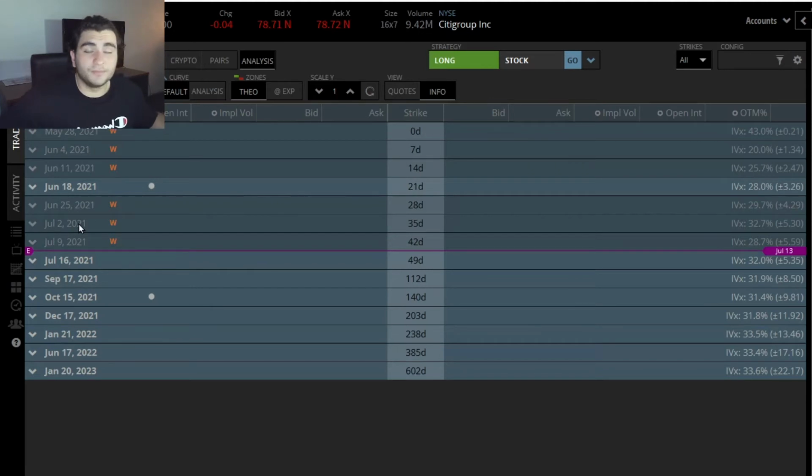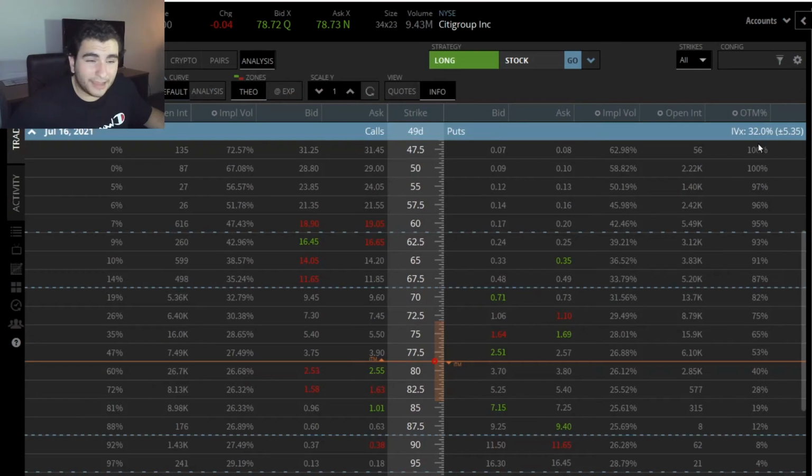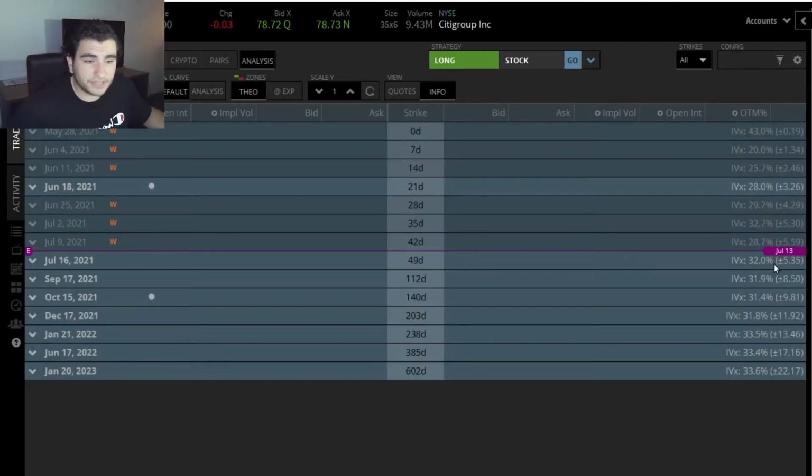You want to be selling implied volatility in the front month at a 2% skew or higher. What I mean by that is you want to be selling when this number right here, this 28, this is the IV index for this expiration, is 2% more than your back month. So if I'm shorting this expiration here, let's use our example, I want the back month to have 30% or less, because that means I have a 2% skew. This means that I'm selling a call with a higher implied volatility. There's more premium in that option for that expiration than the back month.